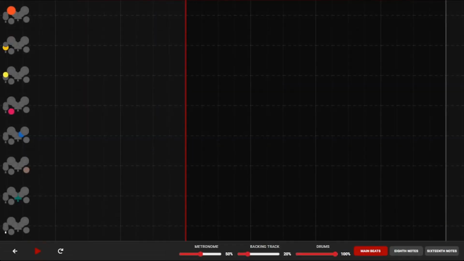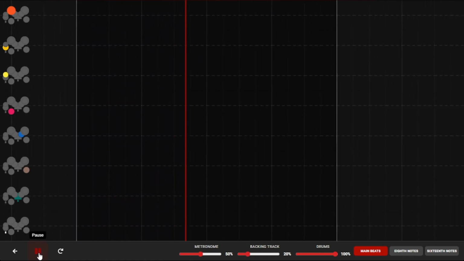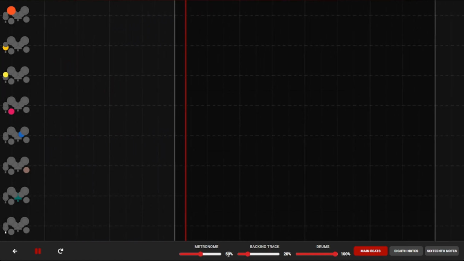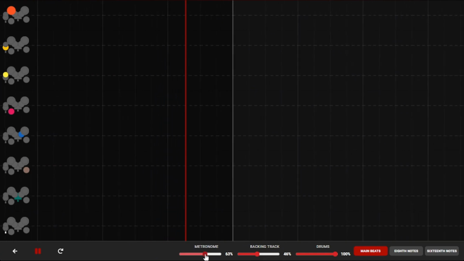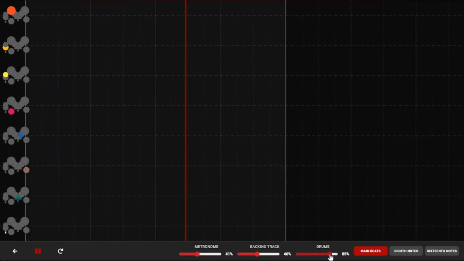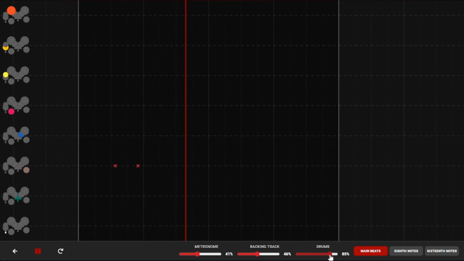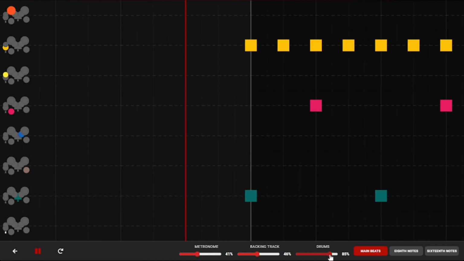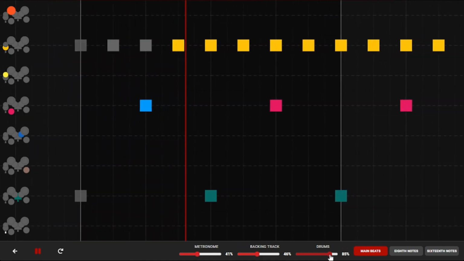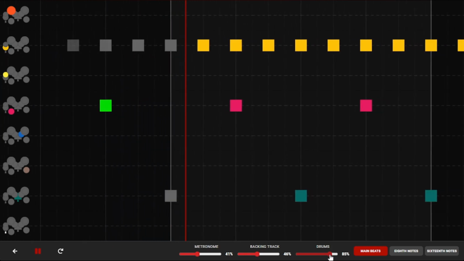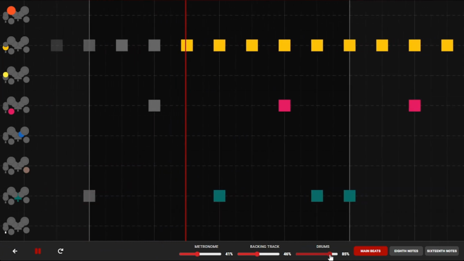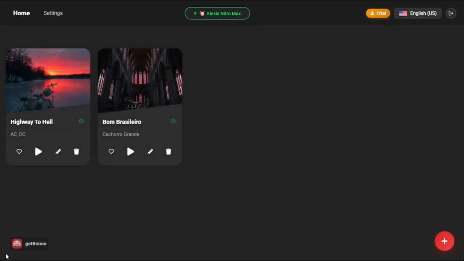So I opened it. Here it shows the parts that are in this song. Here it starts. There are a few bars at the beginning just so you can get the feel of the rhythm. There's backing track control, volume control, metronome. There's the volume for my drums. So if I play here, look, it'll mark with an X on the parts that are there. So this is basically the system.